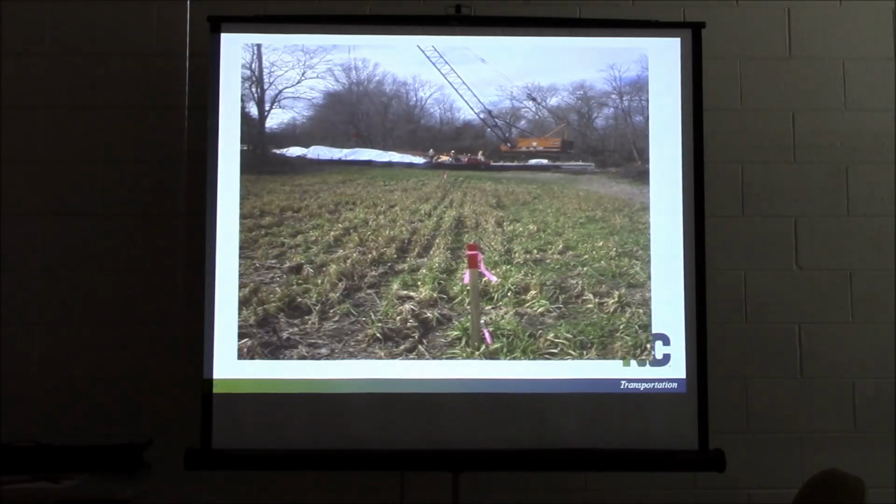This is the other side of the bridge. Same bridge, other indent. I'm looking in towards the indent this time. This is the outermost, the third stake. This is the second one. Guess where the first one's at? Oh. Yeah, it's been knocked down.